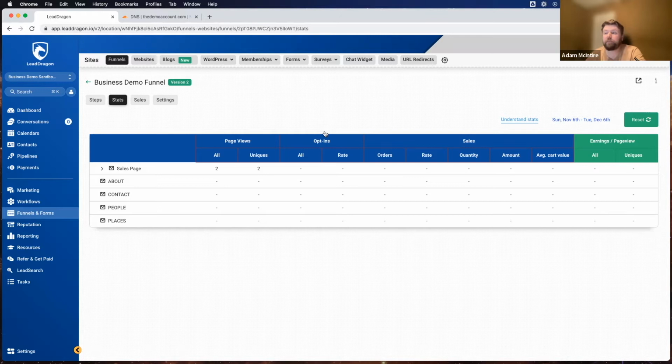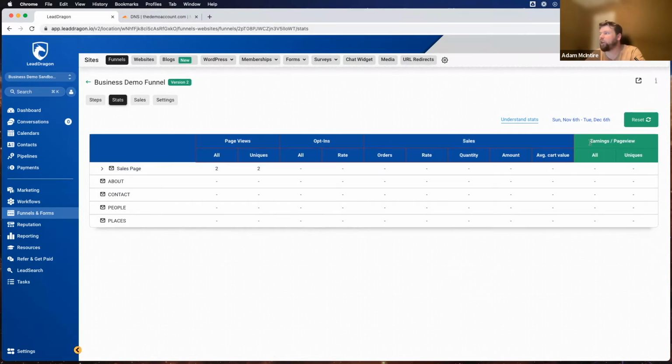Sales. So like I know this says sales page here, but sales would only reflect on pages that have an order form in them, which is something we'll cover here in a little bit. But you don't need to worry about sales on any pages that don't have an order form. So for instance, like the about page probably doesn't have an order form. So in that case, you would ignore the sales section for the about page because nobody's selling something on the about page.